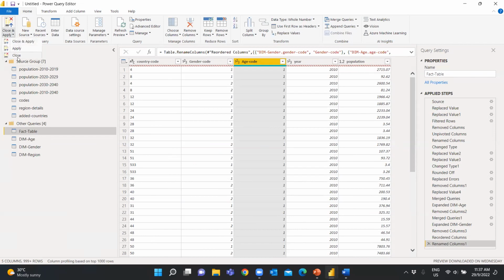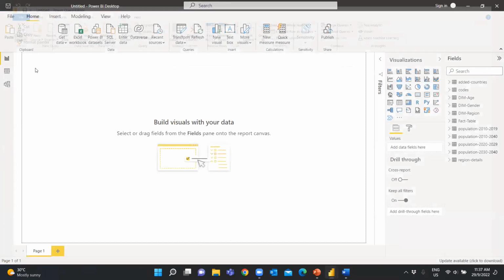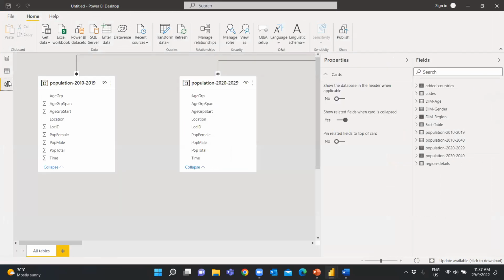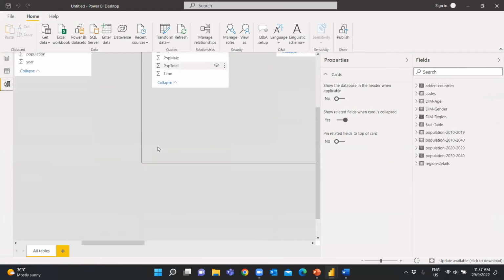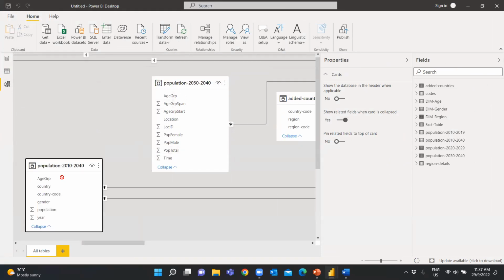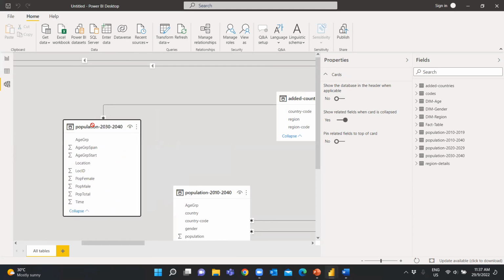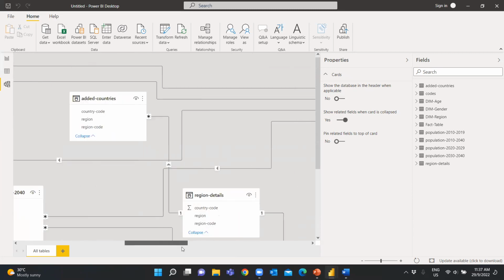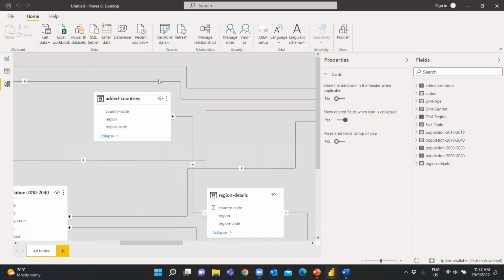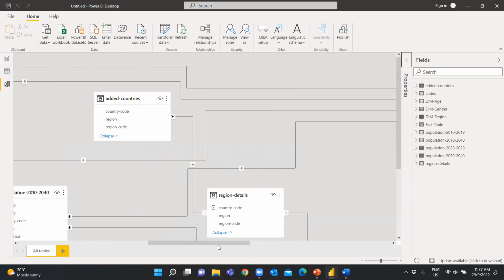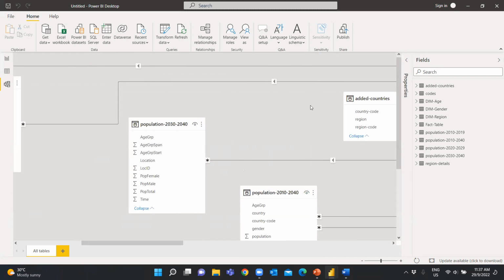All right, it's done. Close. So when I come now, as you have seen, I've created all the links. When I come here, you will now see that Power BI is smart enough to detect the tables that are formed. Okay, so basically what Power BI has done, it has linked up all your work that you have initially prepared.